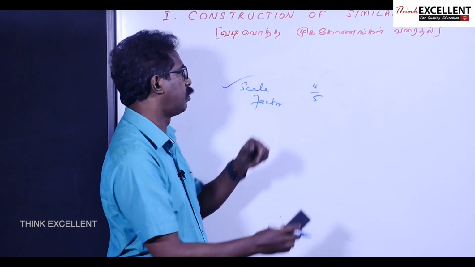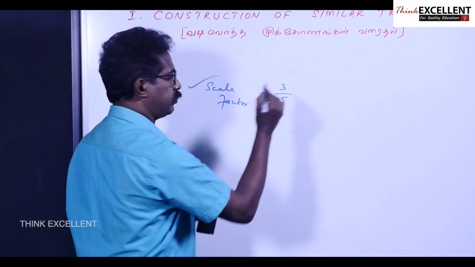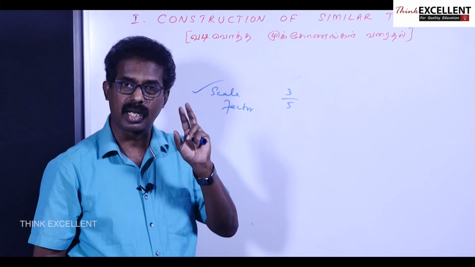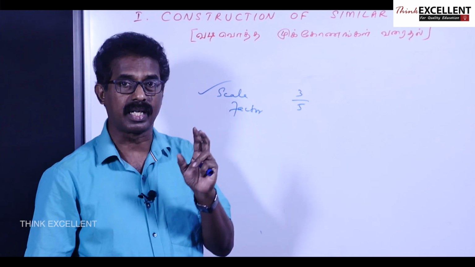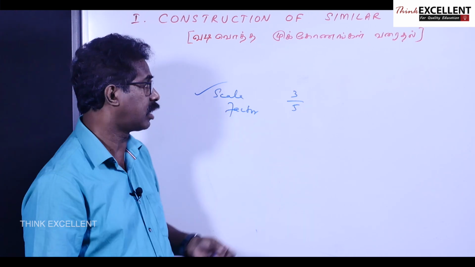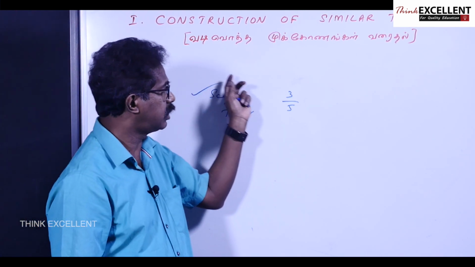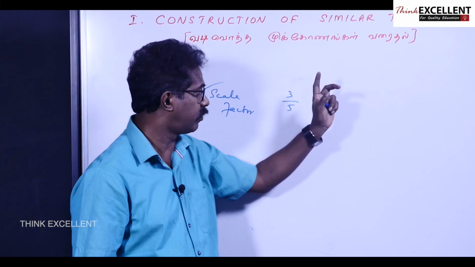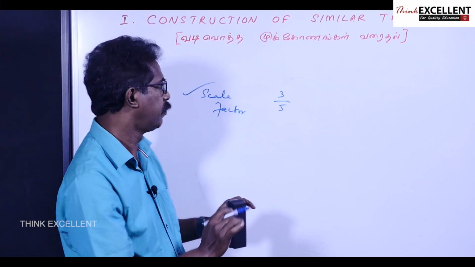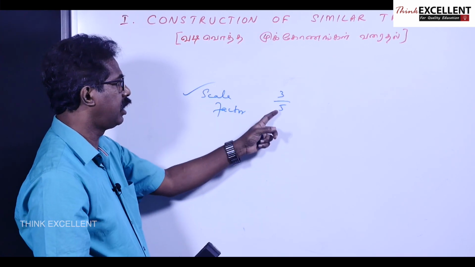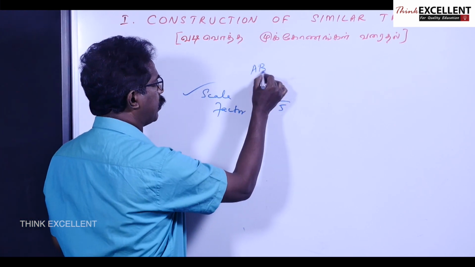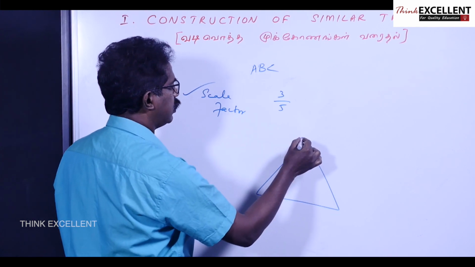Suppose you take this question, 4 by 5 or say 3 by 5. Normally in a construction there are three parts, right? We draw a rough diagram, a fair diagram, then we write construction steps also. But here measurements are not given, so we are not going to take exact measurements. If the measurements are not given, better you draw a triangle for any measurements, then enlarge, just extend the sides and leave it. Now 3 by 5. You draw a triangle. If the name is not given, you can give any name. Suppose ABC is a triangle. You draw this triangle ABC.